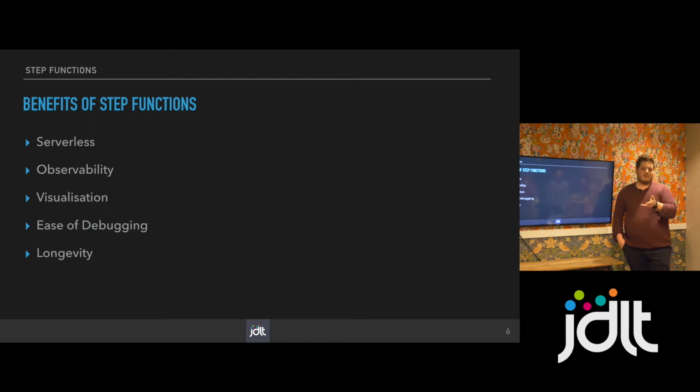As I said before, you get this visualization. We'll see later, you get the visualization for every single execution. Ease of debugging is a lot bigger. It's not a lot easier. And longevity: basically, a step function can run up to a year, as opposed to Lambda, which these days has a maximum limit of 15 minutes.